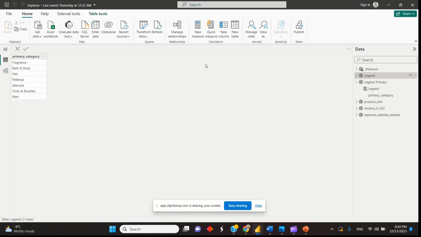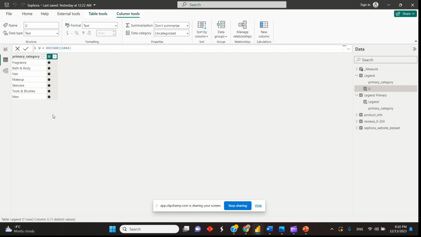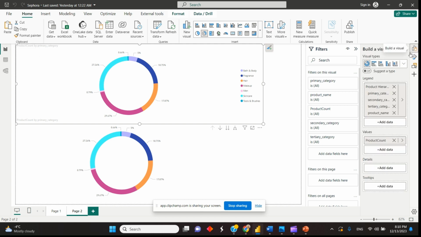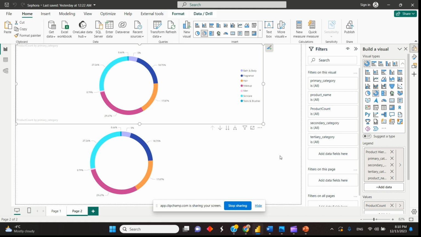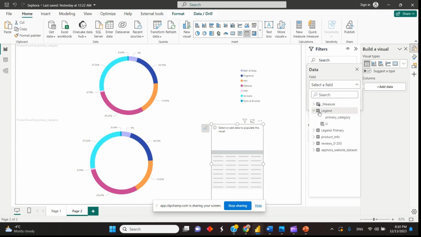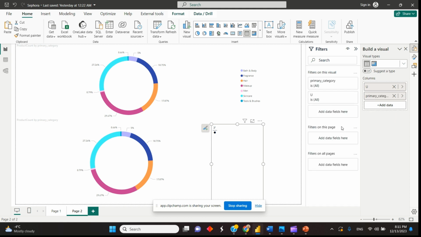In that one, I need to add another column. I call it what I want to add. I say unichar, and that is the code for the circle, because normally legends are circles. It depends on you. You can have a different shape. So I will add one table, add a U, add a category. So I have a table like that.